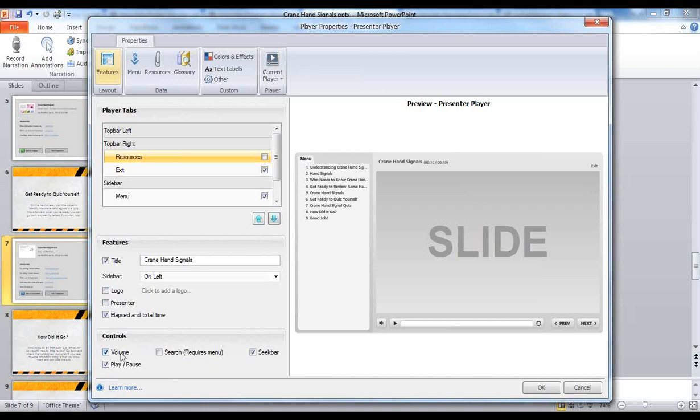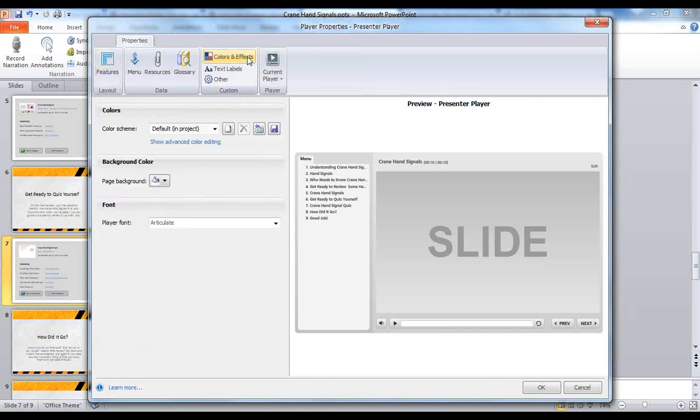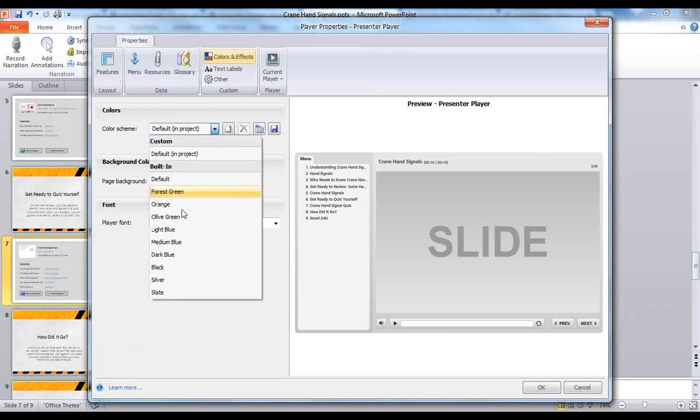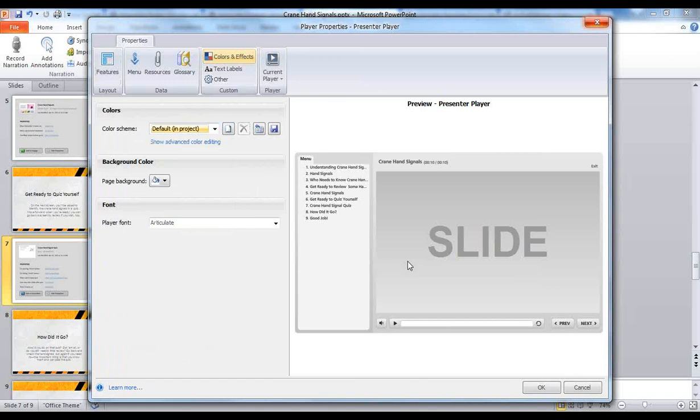There are different things about, do you want a volume, do you want to give them a play button, and so on. Here's where you can further manage the menu, which we would see here. You can specify, if you do say I want to add resources, you can add the resources here. There are colors, and I think I've mentioned this already. They have a lot of tools to help you, if you don't have a graphics background or graphic skills, make these things look better. Again, you can set all sorts of different color schemes here, which is nice as well. So I'm going to close that.